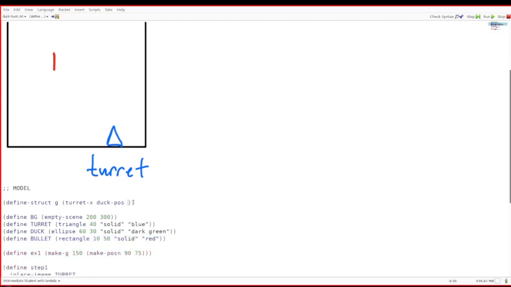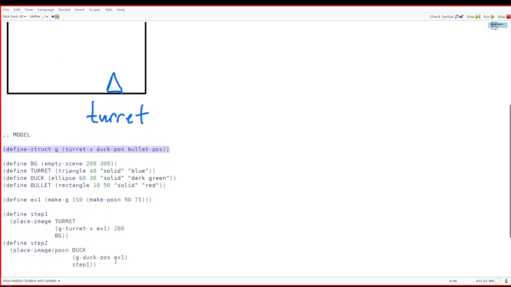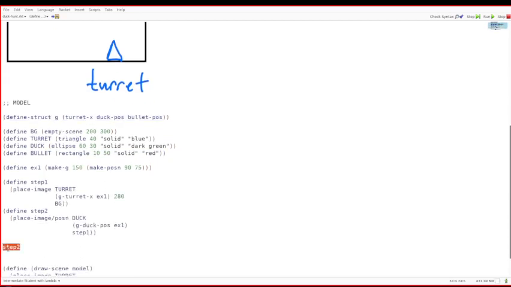And we'll definitely have bullet pausing in my picture. And so now we'll make this step 3. Place image pause in, bullet, bullet pause from example 1, and put it on step 2.